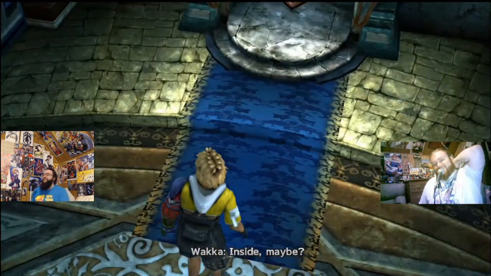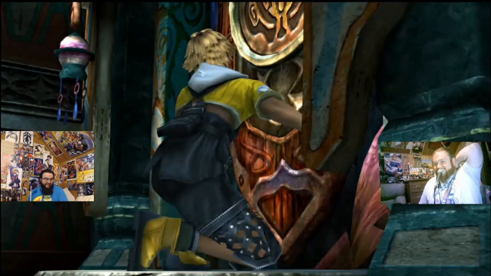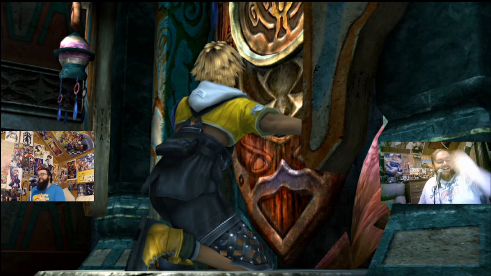Inside, maybe? Did you hear that line read? What are we standing here for? I think that was great. I think everything is intentional. And what is his name? James Arnold Taylor. I believe so.